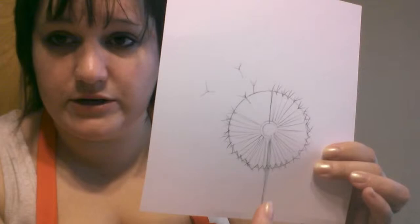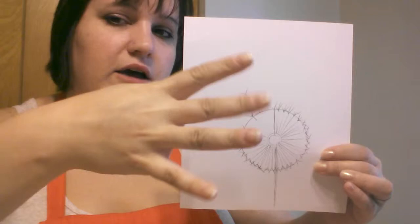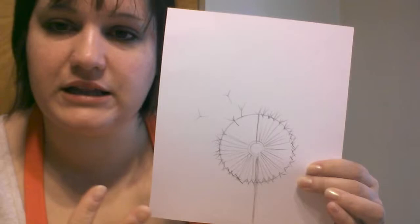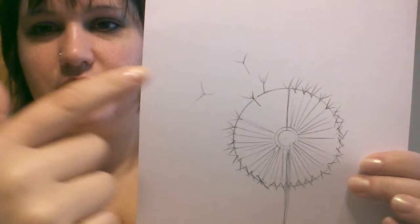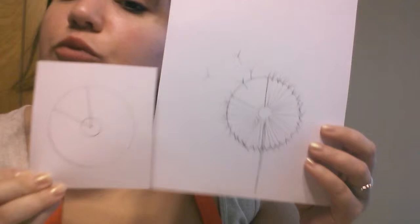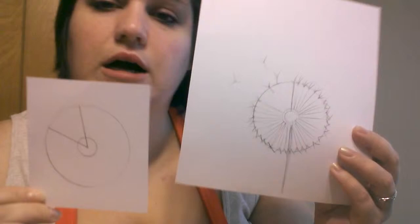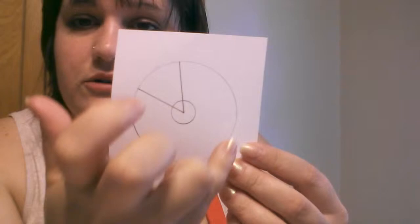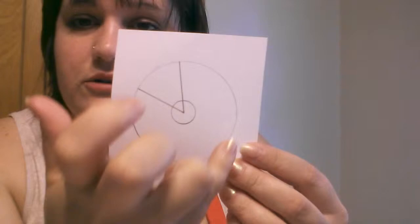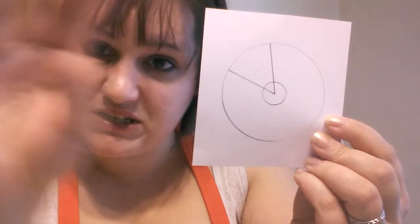Here's the sketch of the dandelion that I'm going to be putting onto the shoe. The dandelion will be going onto the left shoe, and then the dandelion bits will fly away onto the other shoe. I'll show you exactly the placement in a moment — you've got all these little dandelion bits, then the little thingies fly off, and then you've got the little stem. From this sketch, what I'm going to show you is the geometrical breakdown of that dandelion — that's the basis for the stencil that I made. You've got your big circle, and then a little circle for the inside that I'm not going to be painting in — you can leave an empty space there. And then this is the portion where there will be no dandelions, because some of them have already floated away.